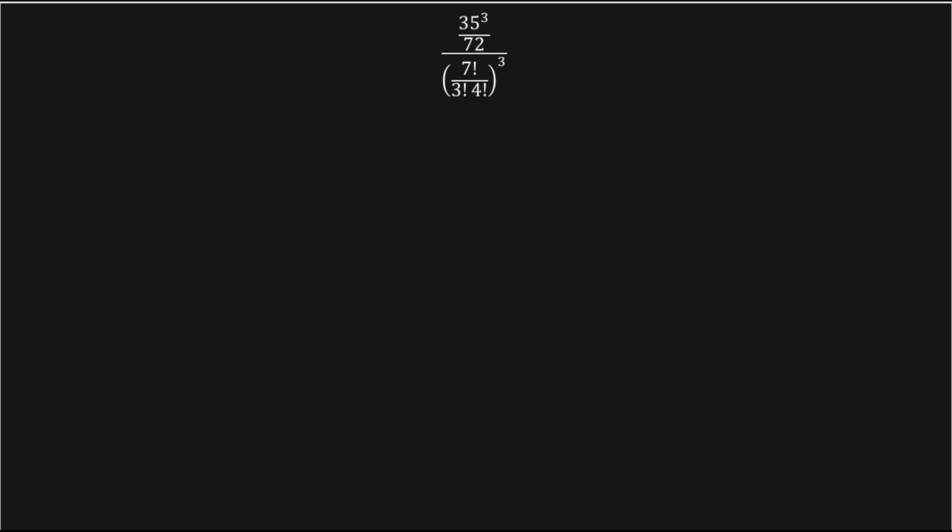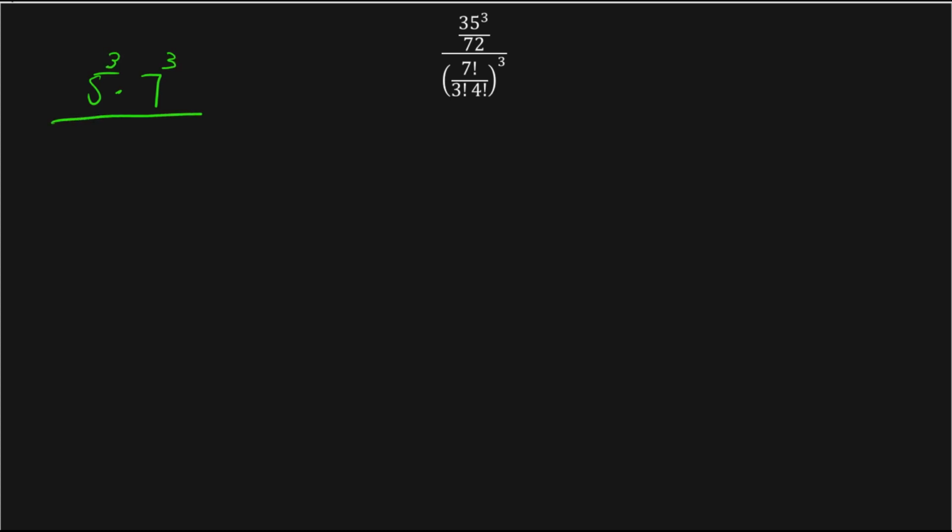All right, so for some reason, in the book, this one does not have answer choices. So on the GMAT, you won't get a problem like this. But let's see, what do we have here? Basically, for these, we want to write them out in their prime factors. So 35 is 5 times 7, and we have 3 of each.